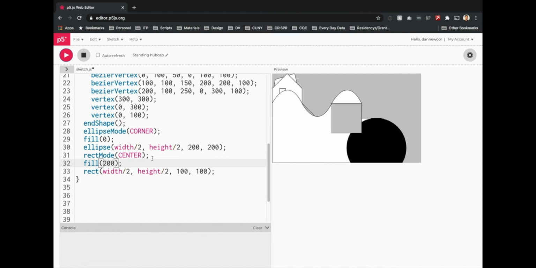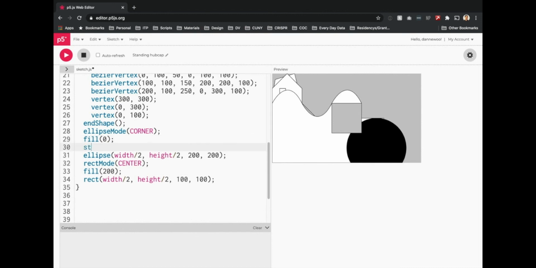So let's play around with stroke color. Let's do a stroke color of white for the ellipse. Now both the rectangle and the ellipse have a stroke of white. So let's change the stroke to, let's do 45 for the rectangle.